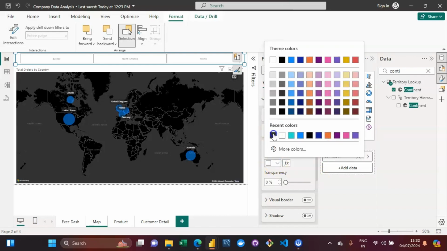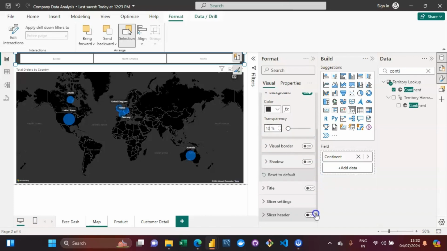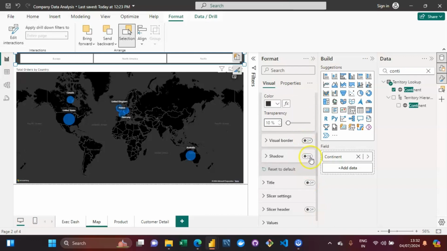So background color I want over here. I want the background color to be like this. All right. And transparency, I can keep it up to 10%. That seems quite fine. Border, I don't want to provide. Shadow, I'm not interested in. These options that I'm not exactly looking at this point, you can definitely try out from your side.